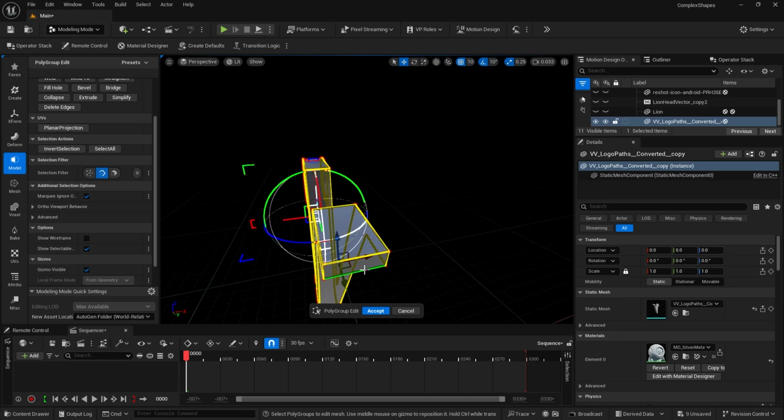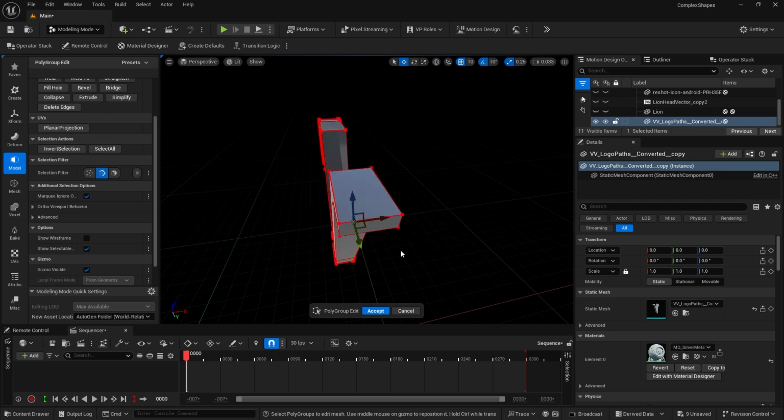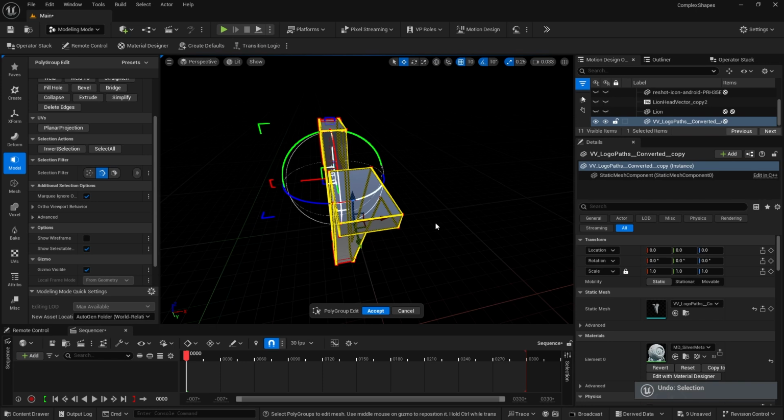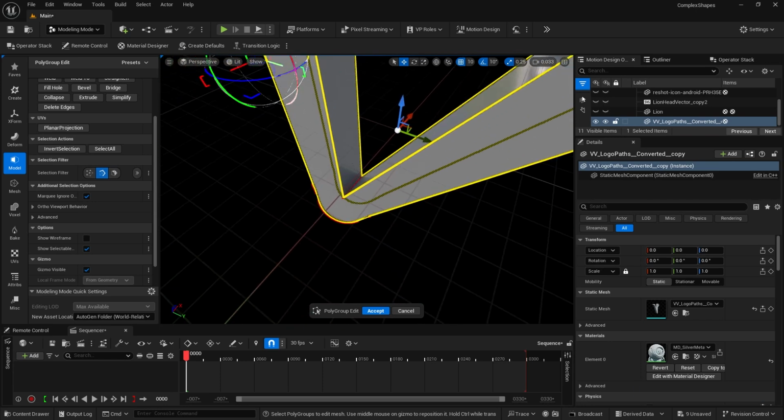And I'm going to select this one. Again, hold down the shift key. And if for any reason you accidentally deselect everything, thankfully you can hit Control Z, undo that, and you're back to your selection. I'm basically looking for the places in this that we have hard angles.